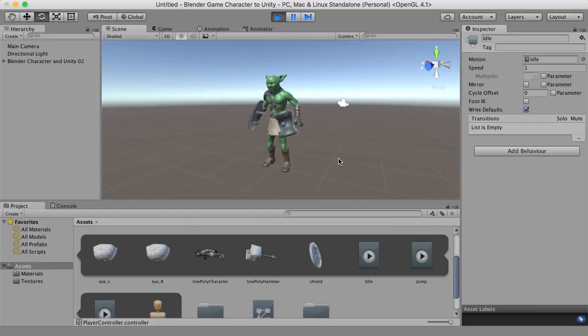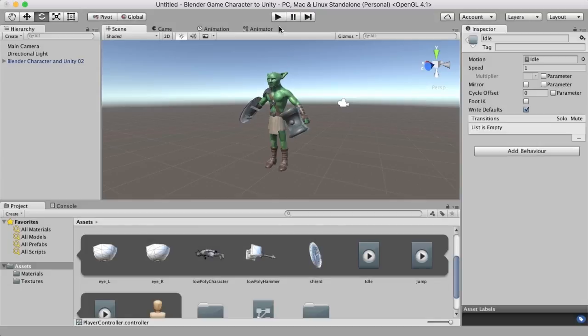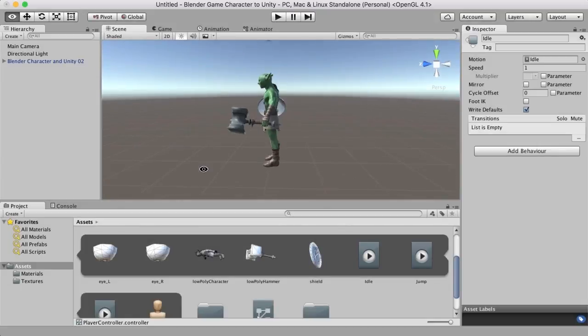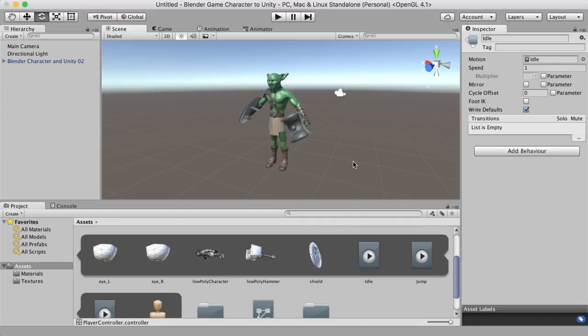So just without doing any coding so far, we've been able to get the idle animation looping and running when we turn on our game. All right. So in the next video, what we'll do is we'll add the other clips to the animator, and we'll define a parameter that will allow us to switch from one animation cycle to the other. So I'll see you then.